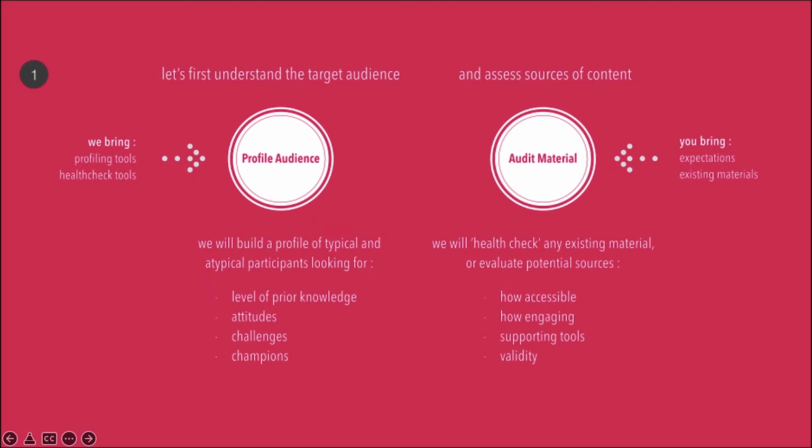If we take a look at step 1 then, we need to firstly consider what is the actual target audience. And there are a number of different ways and tools and methods that we can do that, and that you can consider who exactly needs to be the subject of such training. You can consider things like health check tools, profiling tools and methodologies, as well as the need for the training and the learning, the level of prior knowledge that people may have, who may need to champion the programme, and so on and so forth.